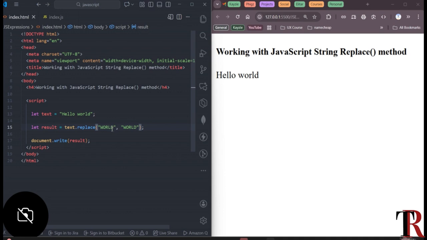If I want to use a capital letter like this, but want it to work regardless of whether it is in small or capital letters, I can use the i flag, which makes it insensitive. When using the i flag, there's no need for quotes. Just a slash, then you put i, and you can see that it works. Even though this is a capital letter, the flag is making it work and get the correct output.